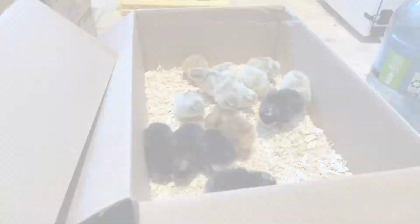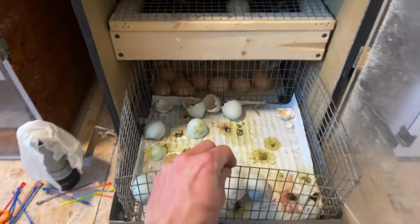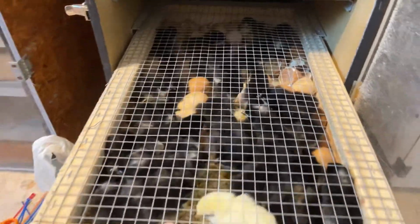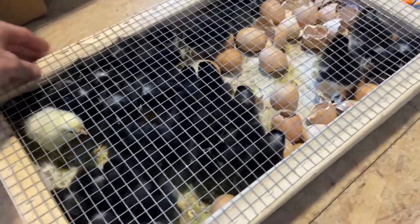Okay, it's time to get these back in. So I'll put these ones back in and then we'll grab another tray to show you. Okay, we get those guys back in. Now it's time to pull out the next tray. Look what we got here. Okay, so over here you can see another breed. We'll get this lid off.